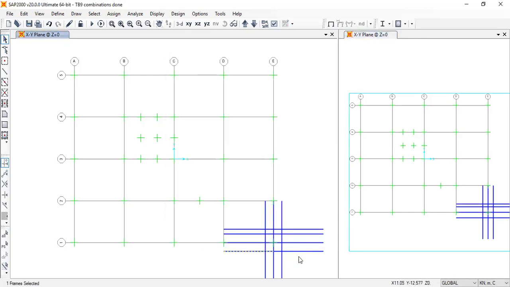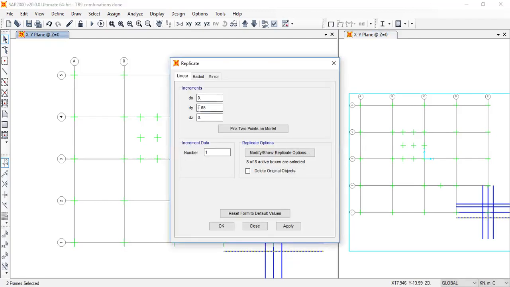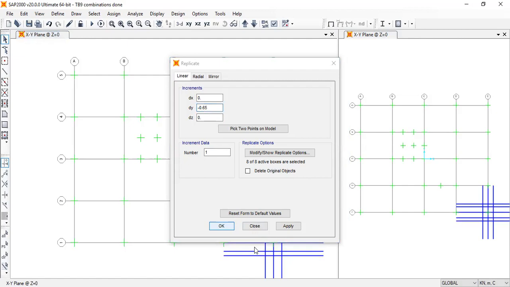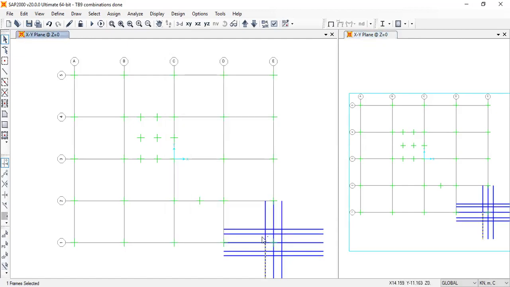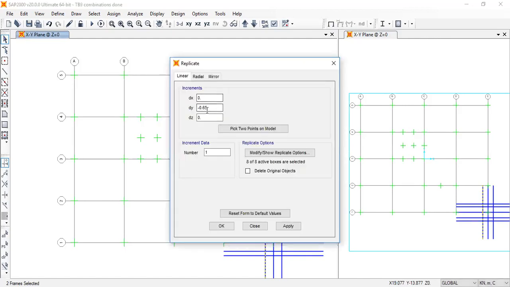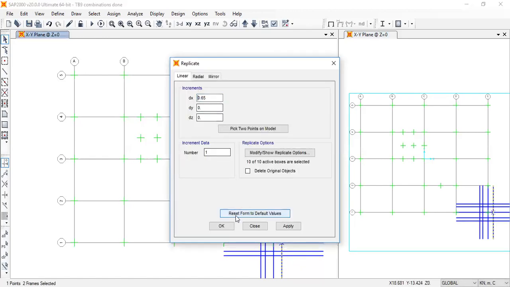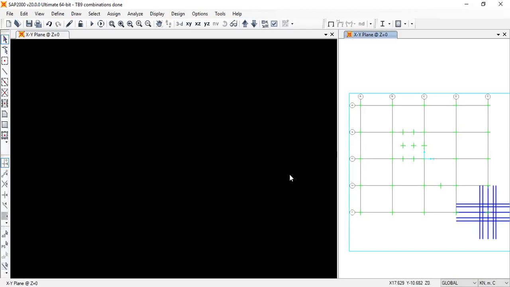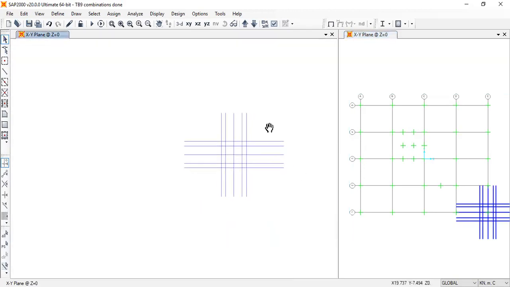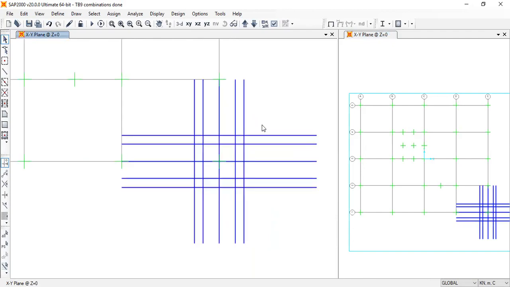And yes, that's done. This also 0.65 in x direction. Duplicate it. Yeah. Now right. So these are the pile centers, right?